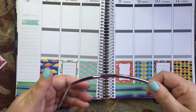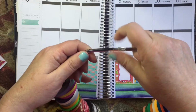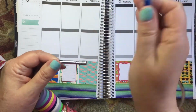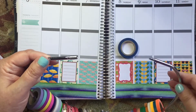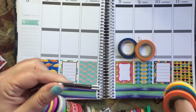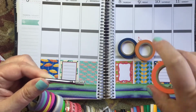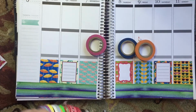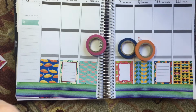I think I want to go with, see these hoops, they just unscrew, just like this right here. I think I want to just go with this, and maybe even orange, and then maybe even, we could use pink. Those could be my colors. Let's just go with those. Let's just say we're doing it.